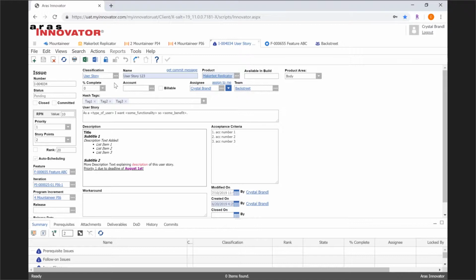So here we see all the typical information that we need to create and fulfill a user story, including the acceptance criteria. And one cool feature I want to note that we implemented was notifications on changed acceptance criteria. So any updated acceptance criteria to an item in the backlog or in active development will trigger a notification to the Agile team that's assigned, and it'll note exactly what was changed.